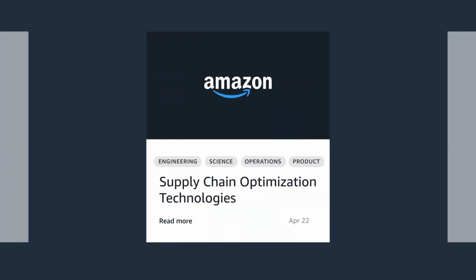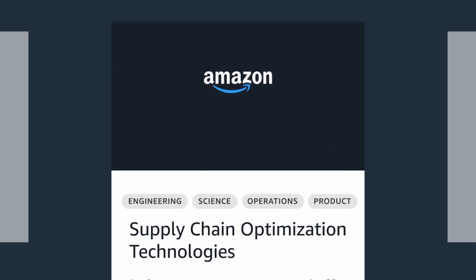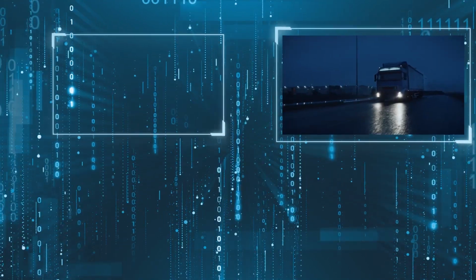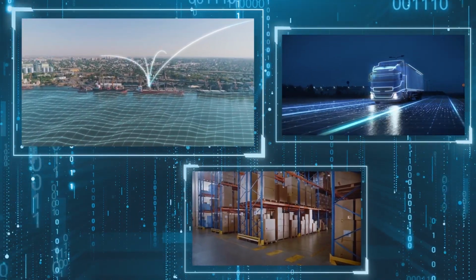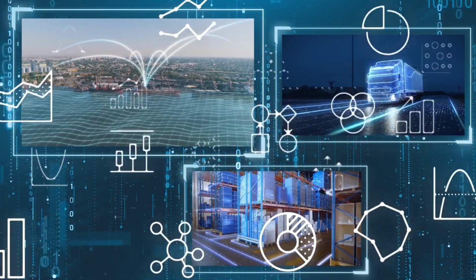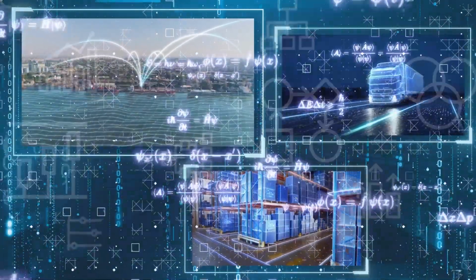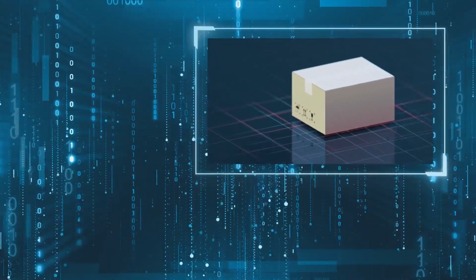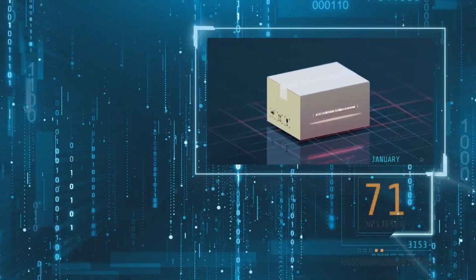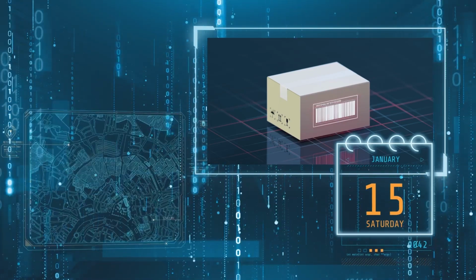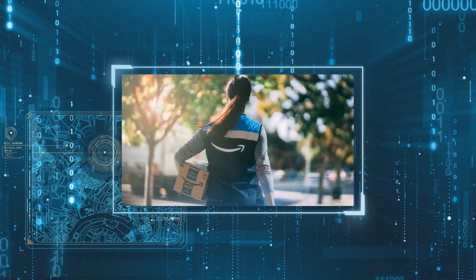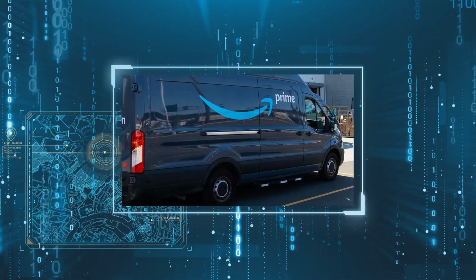SCOT, or Supply Chain Optimization Technologies, brings science, technology, and business acumen together, helping Amazon to create one of the most sophisticated supply chains in the world. Using data, algorithms, forecasts, and much more, SCOT builds the intelligence of Amazon's automated systems that decide what to buy and how much, when to buy and from whom, where to store it and for how long, how to get it to the customer whenever they want it at minimal cost and maximum satisfaction.